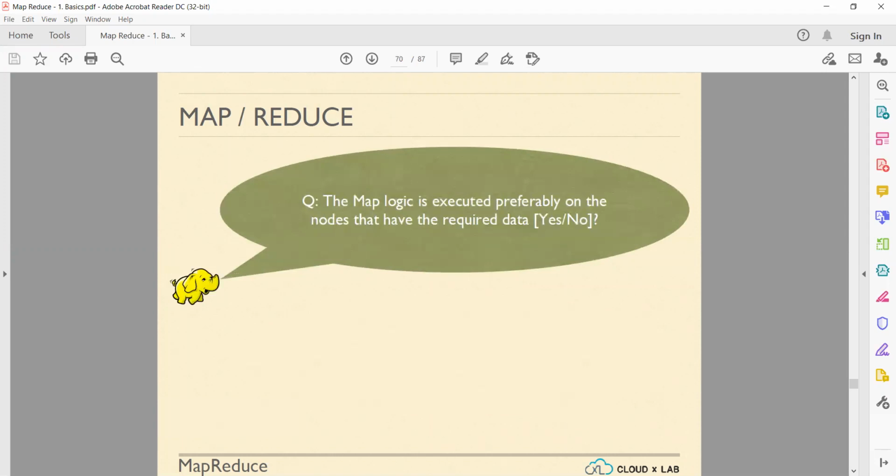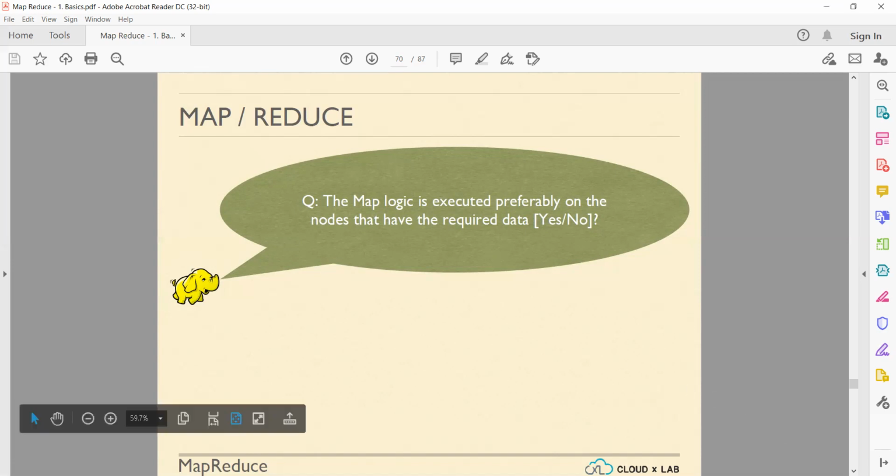The map logic is executed preferably on the nodes that have the required data. Yes or no? Map is to be done on the data, right?